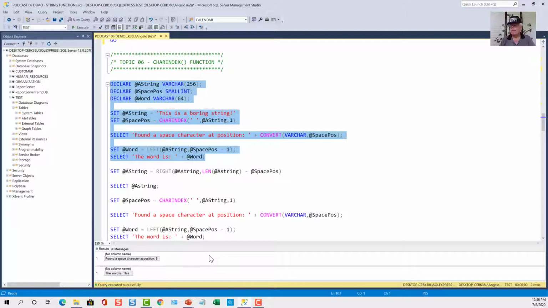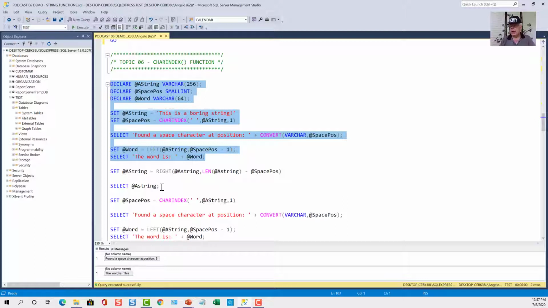Now I am going to reset the string to the right of the string, and I'm going to calculate how many characters I want. I'm going to take the length of the string with the LEN function and subtract the @space position, which is 5, and I should get, I'm sorry, I should get is a boring string.